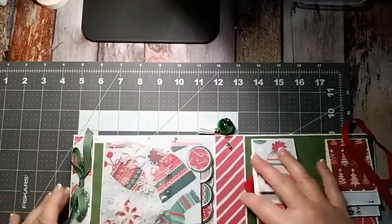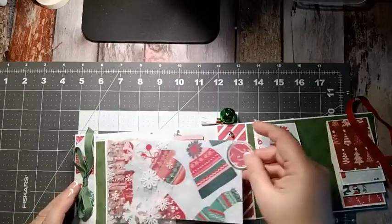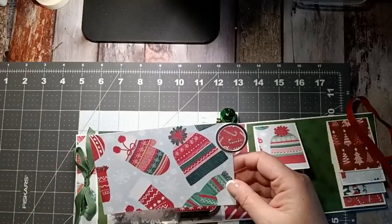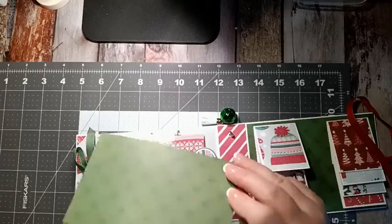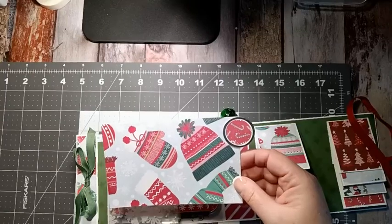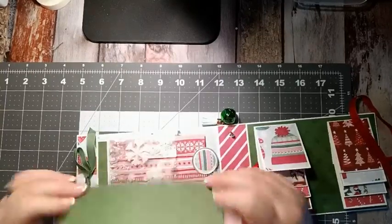And then over here, I created these little pull-out tags. They're not double-sided, because that's single-sided paper, but I just glued two pieces together to create a double-sided mat for you. If you have double-sided paper, you'll only have to cut it once. But isn't that so cute?